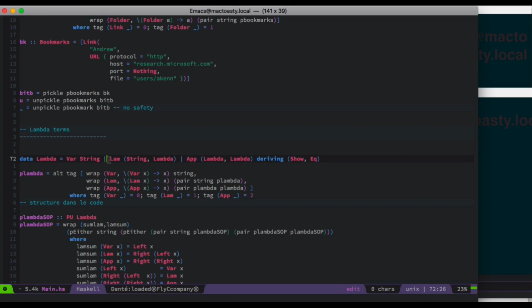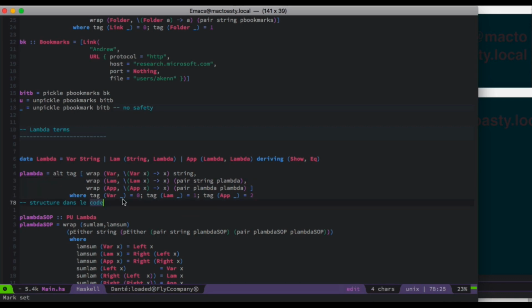So another example is a lambda term where we have a ternary choice, and the same approach works where we tag the particular value with an index, and we let the higher order combinator alt select which Pickler combinator to apply. It will, upon deserialization, for instance, use the constructor lambda, and upon serialization it will extract the argument out of a lambda constructor.